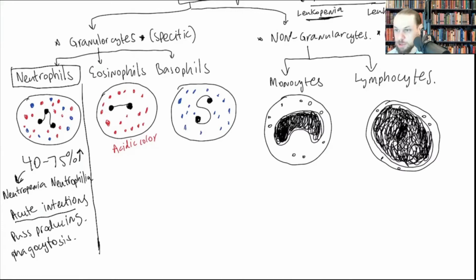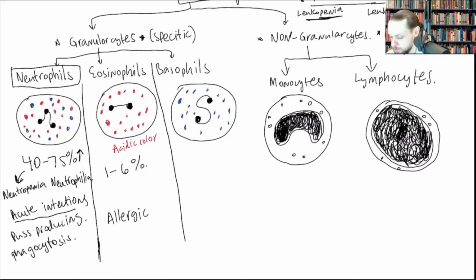The next one that we're going to talk about is eosinophils. And the normal number is roughly 1 to 6% in your blood, if you do not have any type of problems. When do we see high elevations of this? We see high elevations when a person suffers an allergic reaction, or a person suffers a parasitic infection, like worms, any type of worms, helminths. Any type of parasites that colonize in your body, you'll see elevations in eosinophils, and also for allergic reaction.